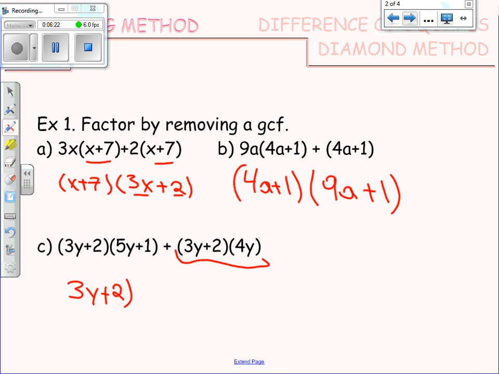1. And you're going to go brackets again. So 5y plus 1, and then plus 4y. Because that's what we were left with for the first one, and that's what we're left with for the second one. And you can actually simplify that inside, right? You can combine it to be not and one.